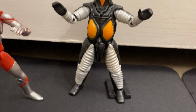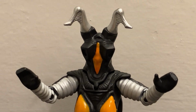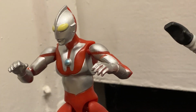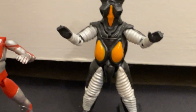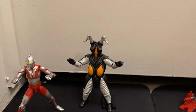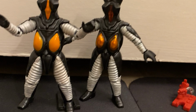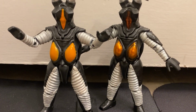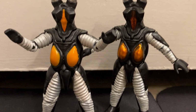Okay. Here is another Zetton. This one, if you notice, does not have the translucent parts. It's more of just a basic Zetton. Another Ultraman. Let's see the difference. So the Zetton on the right has the translucent parts in the face and the chest, and looks like some more little paint detail on his antennas. But it's probably the same sculpt though.